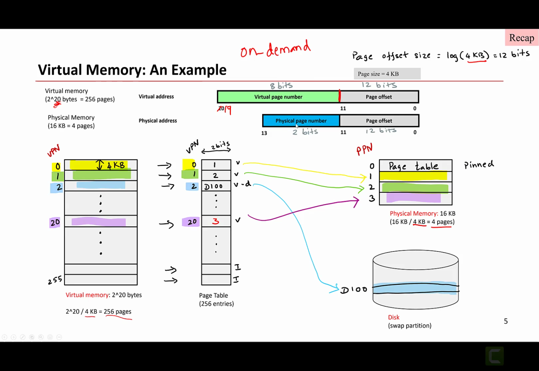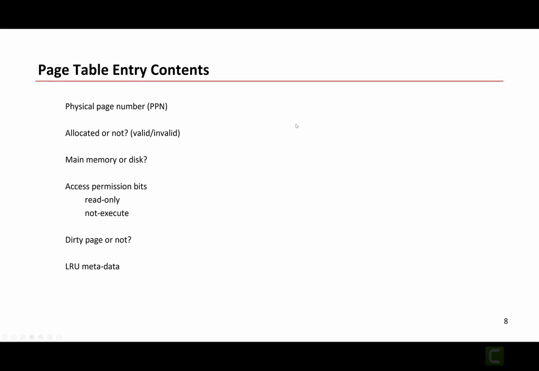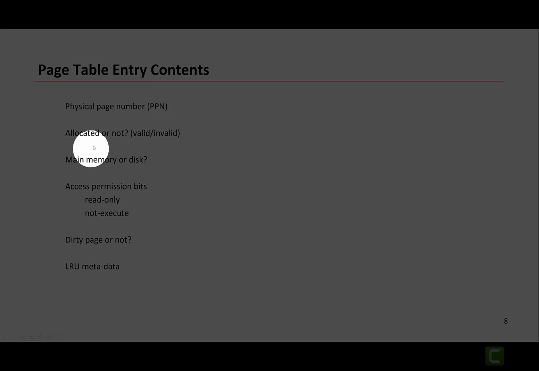But just like what we talked about now, there are other useful bits of information that can go into defining the property of the page. For example, I want to say, is the page allocated or not? When I start the program, many of the pages in my virtual memory are not allocated, so they will be set to invalid. Is the page allocated on the main memory or the disk? That's useful for the operating system to know. And we just talked about how there are permission bits that are useful to be kept track of for different pages. So I may have access permission bits per page.